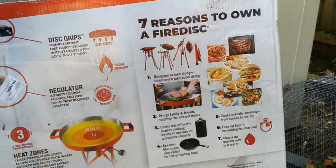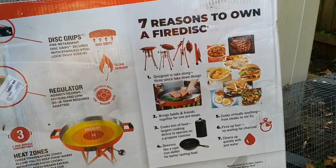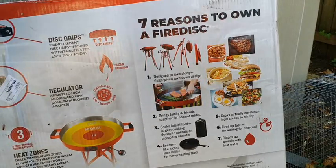Okay, cooks lots of food in a large cooking device that operates on a propane canister. Kind of, sort of. Nah. I wouldn't necessarily call that a selling point, because you can think about a gas grill, a charcoal grill. You can cook a lot of food in any of those. I wouldn't call that a selling point. Seasons like a cast iron. We're figuring that out. We're getting to do that right now.